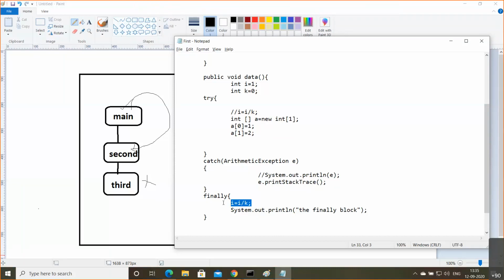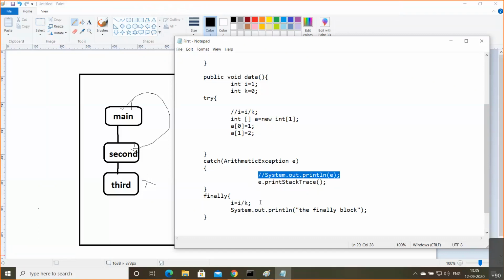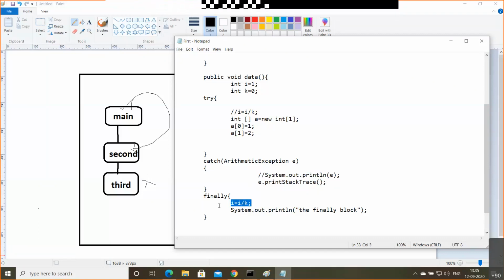Remember this. So the perfect statement is: the finally block will execute only if the try block has an exception or does not have an exception. If your catch block runs into an exception or finally itself runs into an exception, then the finally block does not execute. This condition may be because of runtime errors, like a device failure, something beyond the control of your program, memory failure or resource failure. That condition may lead to your finally block failure.